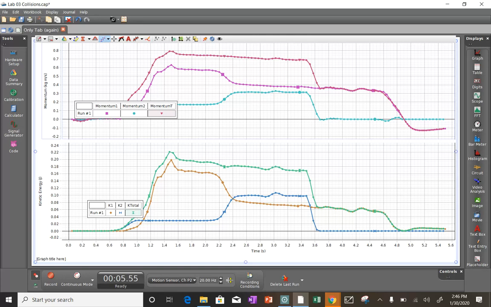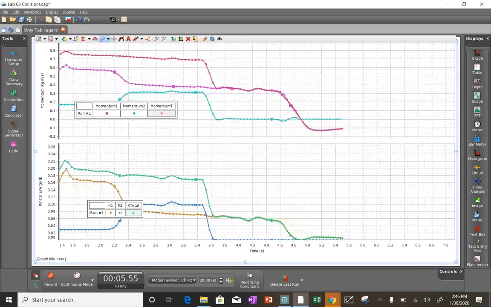3.6. How about 2.5 or 2.3? 2.3 is where the collision was. This here at 3.6, that's when I stopped one of them, and then the other one was going and hit it. That was also a collision, but not my collision. So now I need to scale it to that.